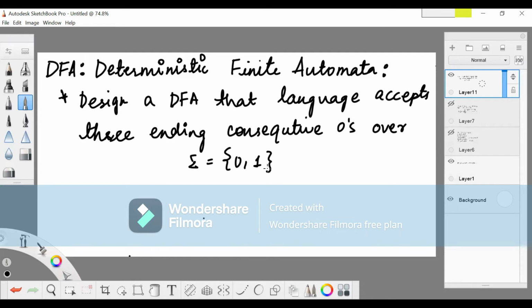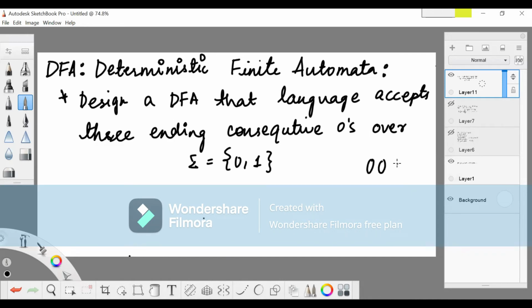Now let's design a DFA for it. It's given that the language must consist of strings that end with 3 consecutive zeros.